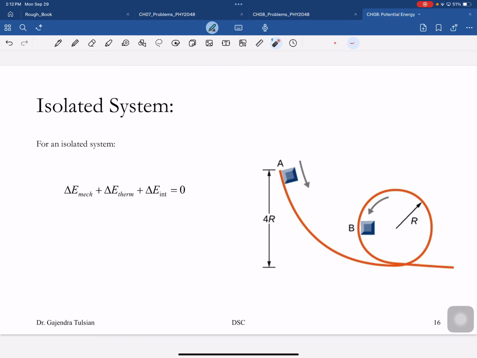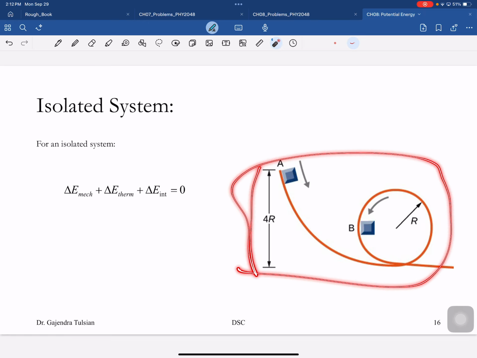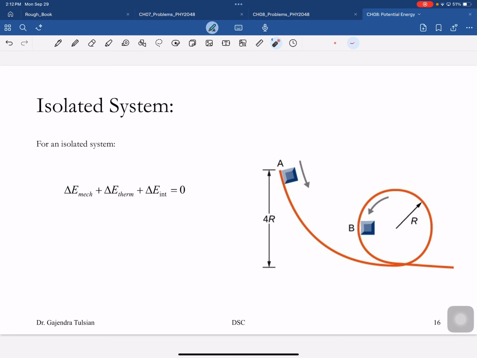Now, of course, we know that energy cannot be created or destroyed. So if you have an isolated system and if you can keep track of all the energies, which is hard to do. So for instance, I pushed this object and this thing stopped. What happened to that energy? It got converted to heat, but I can't keep track of the heat. I couldn't measure the temperature change here and all that. And if I was smart enough to do that, I wouldn't be doing this. I'd be doing something else.